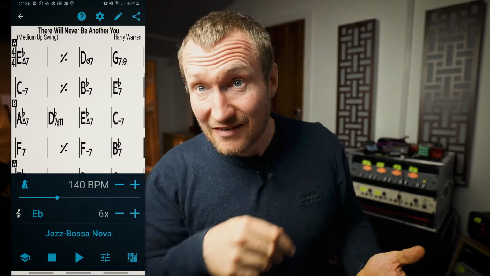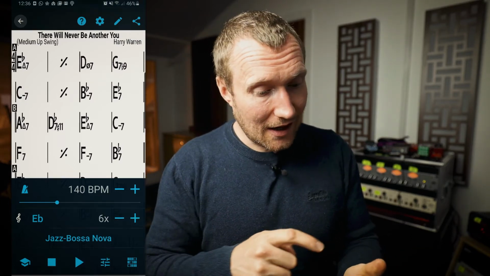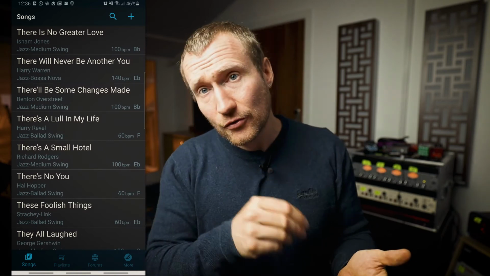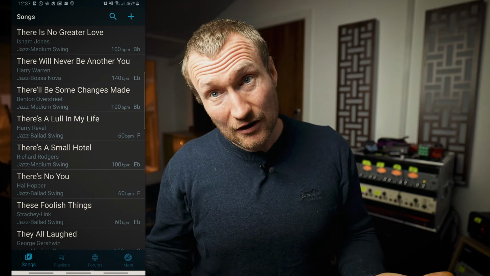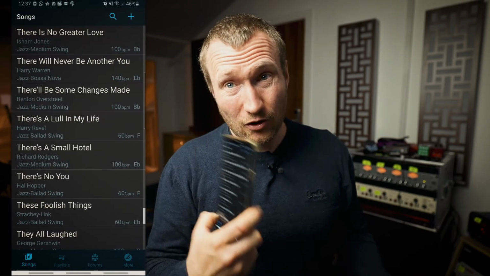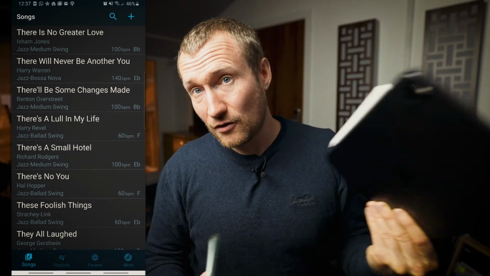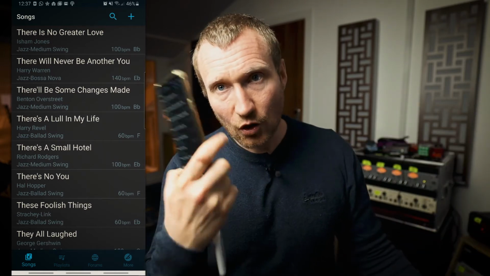It's a great app. I'd definitely get that one. And again, you can actually put your own chord sequences into this. So if you're working with somebody and you're not that good at remembering chord sequences, you can put them into this. It's probably better on an iPad than an iPhone, but useful to have on your phone because you've always got your phone with you.